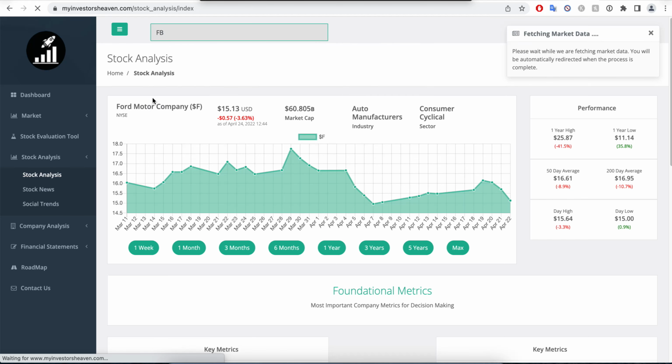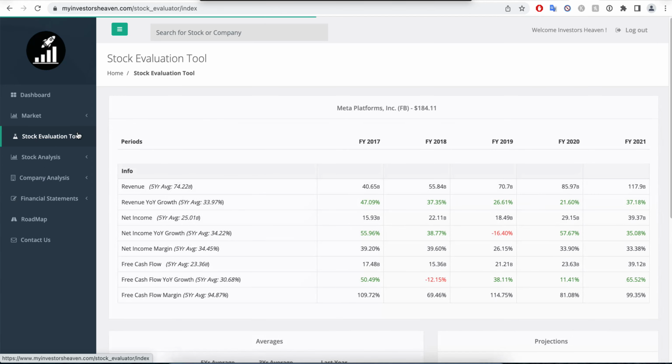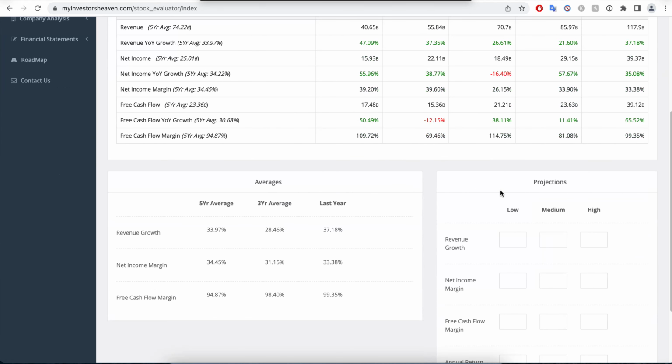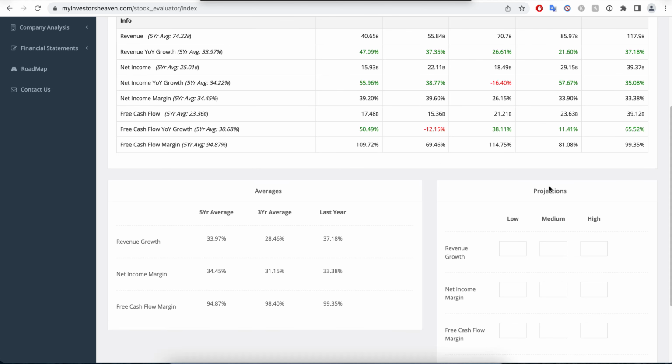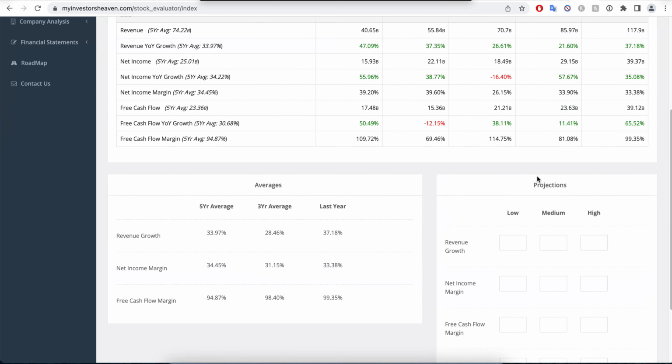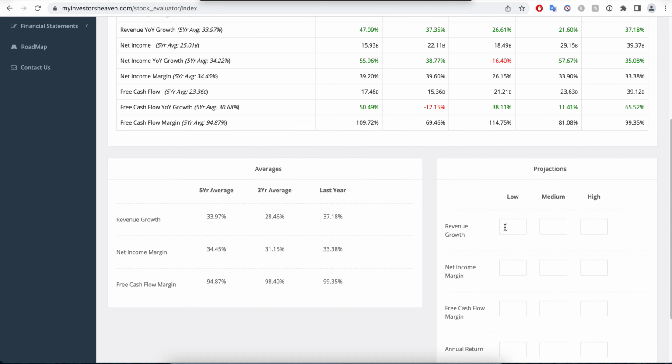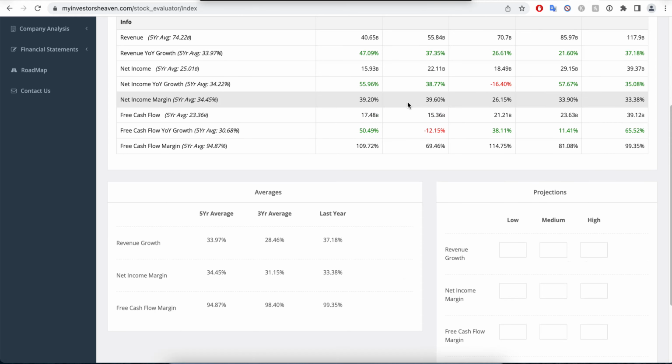I'm going to show you the stock evaluation tool. Now, again, we're adjusted to Meta. And you know how we are using this tool in pretty much all of my videos. You know how I'm using it. That's not the point here. I just want to show you how to go about it, really, the general workflow. It's not about Meta itself.